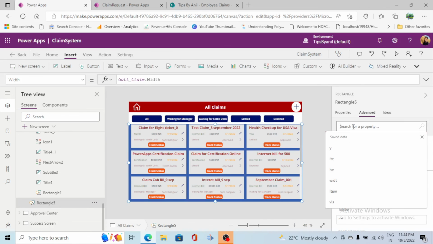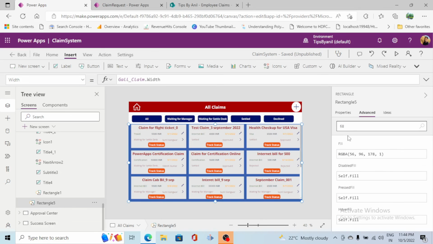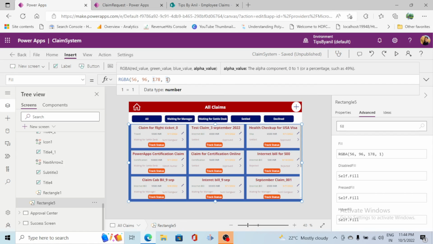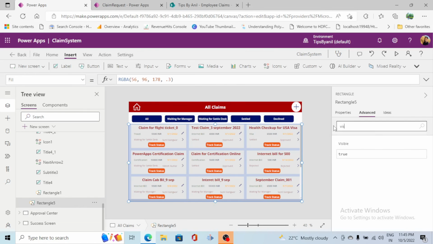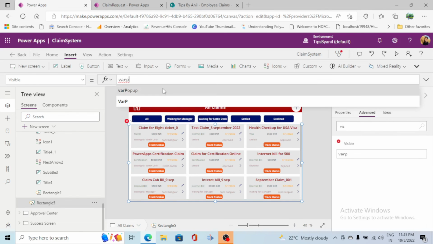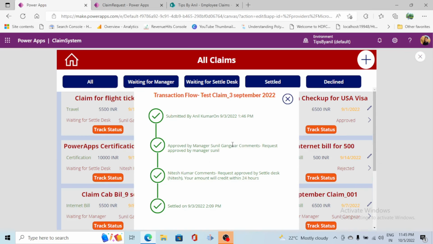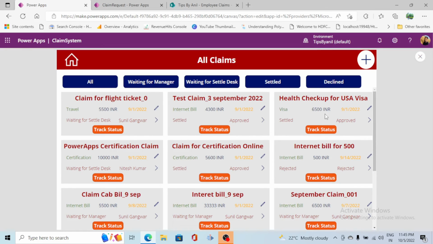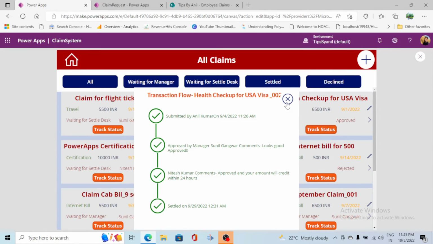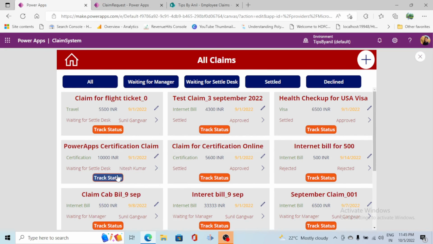So go to fill, and here will be 56, 96, 178, and 0.3. Whenever we click on that pop-up, this rectangle should be displayed. All right. Can you see the color that is changing on this button click?